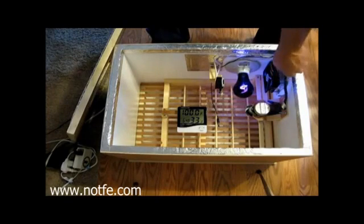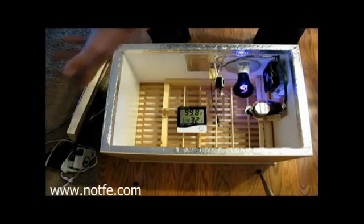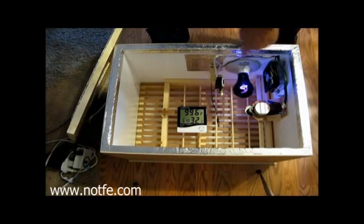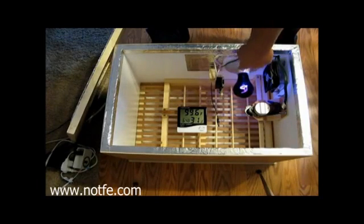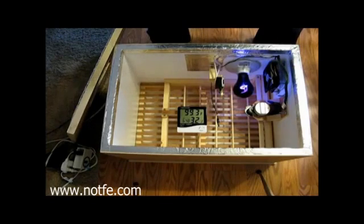As far as wiring, I just took one extension cord and wired it directly to the motor. That way I can unplug the motor or have it on the timer and the thermostat won't toggle it off. Then on a separate wire, I run one line to the thermostat, the other line from the thermostat to the light, and then from the other terminal the light back into the plug. The 12-volt DC fan is just hooked up to a 12-volt DC adapter — one positive and one negative, nice and easy.